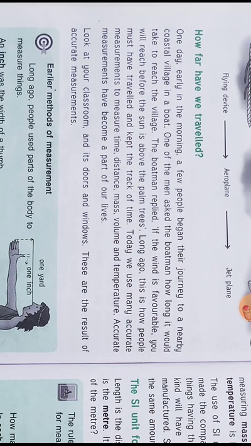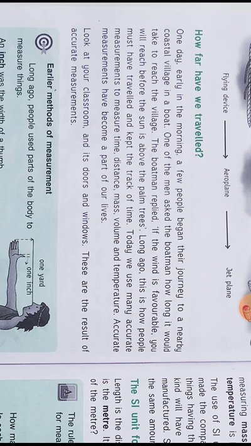What did the boatman say? If the wind is favorable, if the wind is not against us, then we will reach before the sun is above the palm tree, that means at the top of the palm tree. So long ago, this is how people must have traveled and kept track of time. This is an assumption, that when there was no clock, people must have used these ways of keeping track of their time.